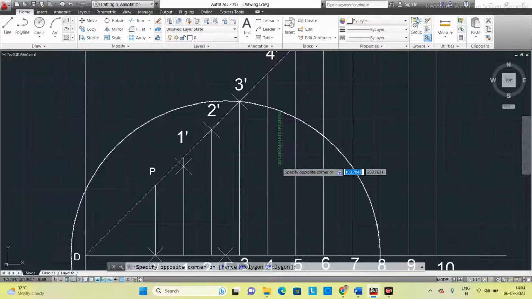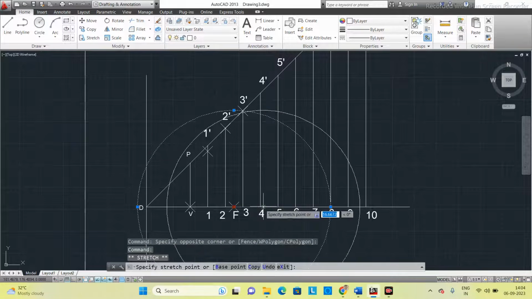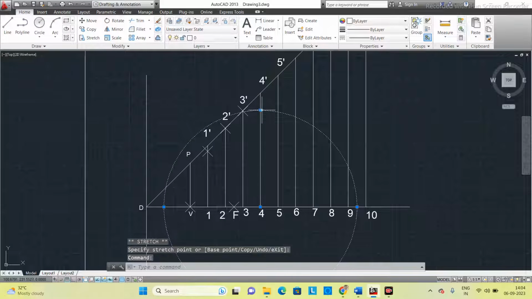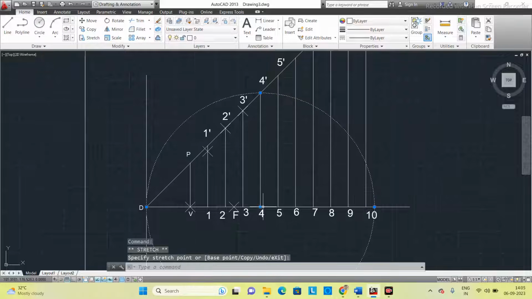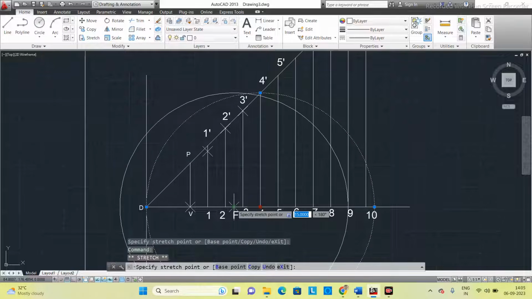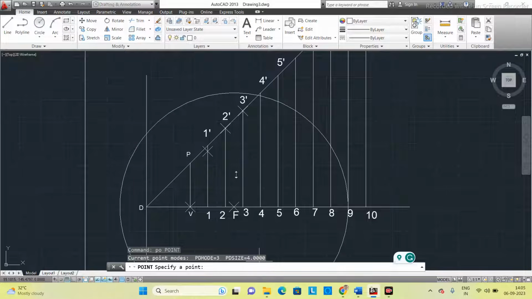So again, select the circle, move to the point 4, drag up to 4 dash. Again, move back to the focus. Again, type PO.